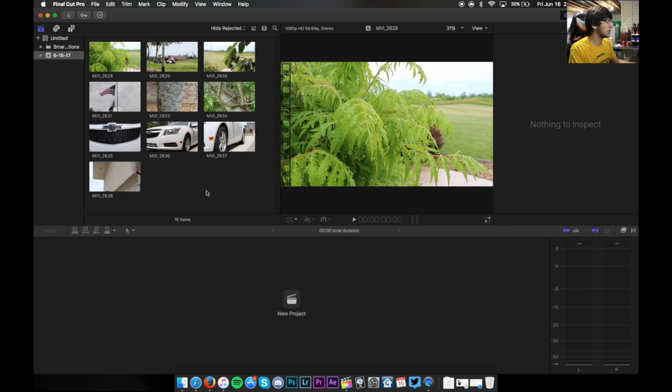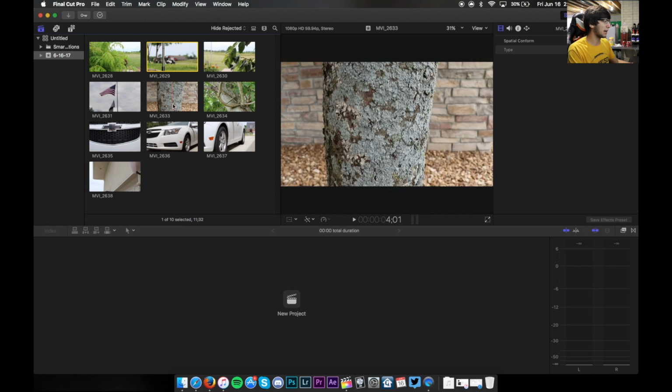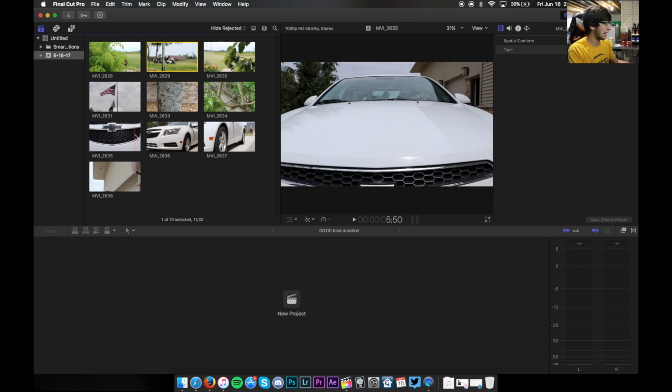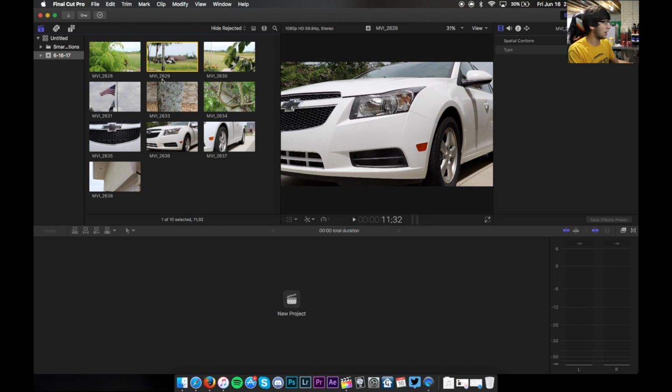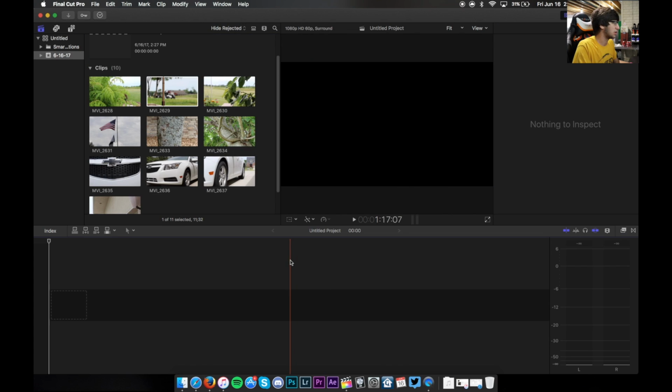So now, looking at our clips here, as you can see, I just have a bunch of different little clips. Depending on what you're filming for or shooting for, it's gonna obviously differ. I just kind of did whatever I had outside, just some clips. So we're just gonna start a new project here. We're gonna make it 1080p. And one of the cool things is you can do 60 frames for this if you want to. It's up to you. Yeah, might as well. Let's just do 60 frames. As I said, the more frame rate, the better. We'll just do that to mess around.